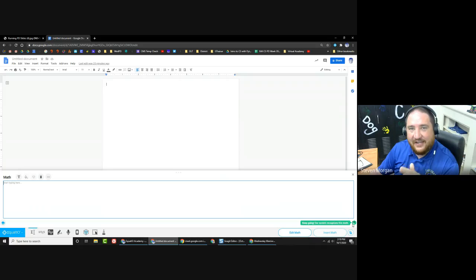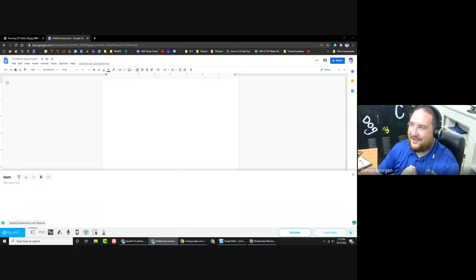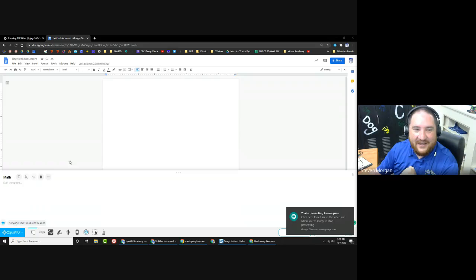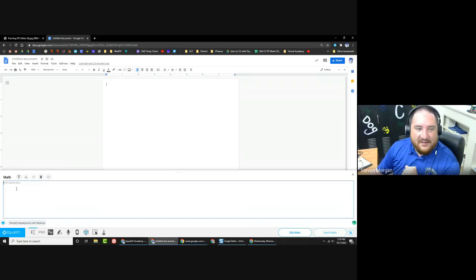If it starts getting yellow, then you're kind of testing the limits of what math it has in there. And if it ever turns red, that means you are doing advanced math beyond what they have on here. But I challenge you to find math that is not in here, because as you'll see in today's session, they have pretty much everything that you could imagine. So let's go ahead and get started.